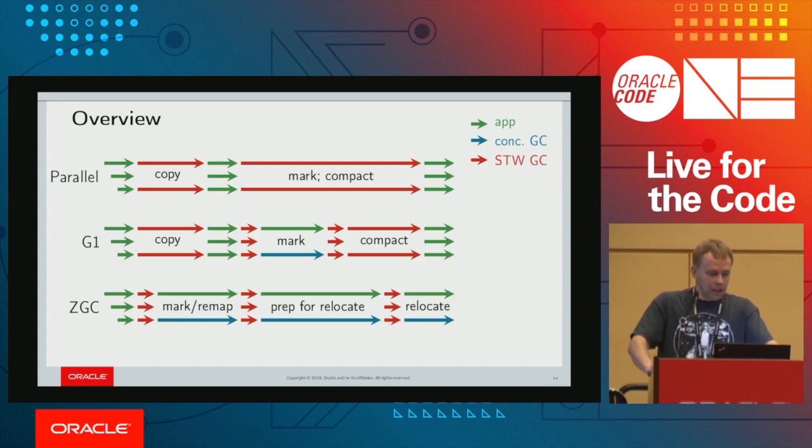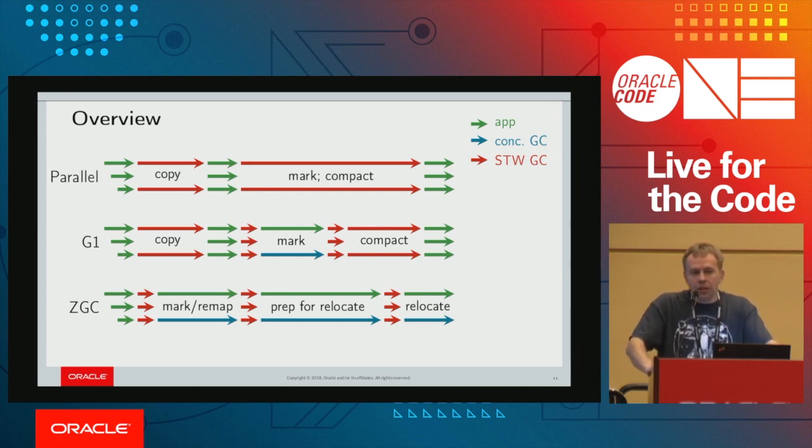Serial is out of scope for my presentation. This slide shows how we distribute pauses in our garbage collectors. Parallel collector always does a pause either for young or for old collection. G1 has a pause for young collection and a pause for old collection compaction, but doesn't have a pause for mark, only initial small pauses inside.